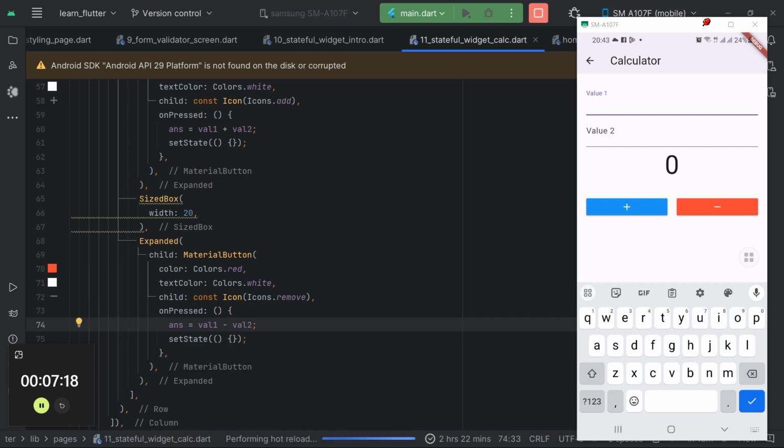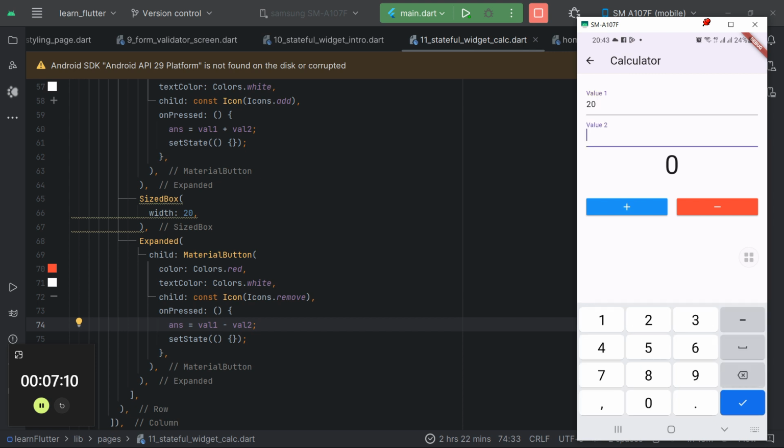So, all right, that's it. If I come here and click on plus, of course, nothing will happen. So if I put 20, and I put 11, and then I click on plus, you'll see 20 plus 11 equals to. If I click here now, 20 minus 11 equals to 9. So that's a simple calculator, but you can do better.